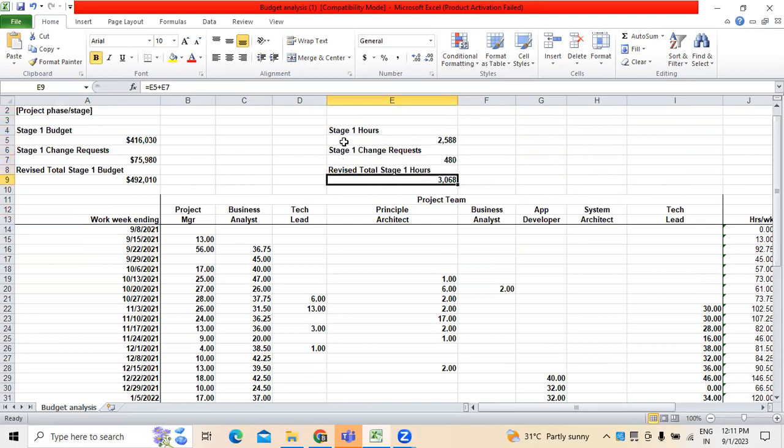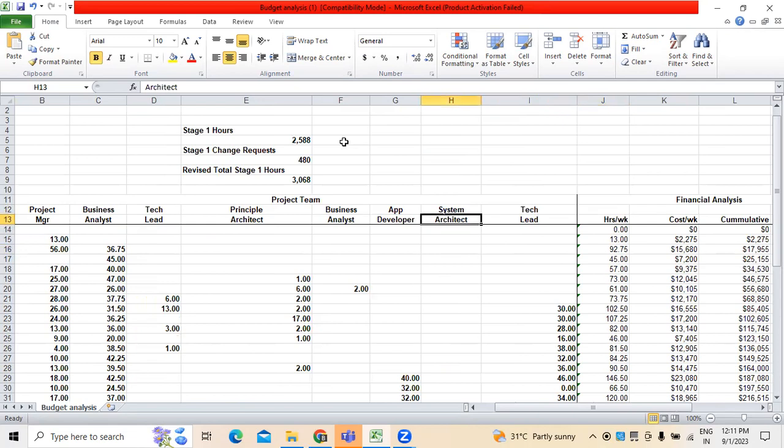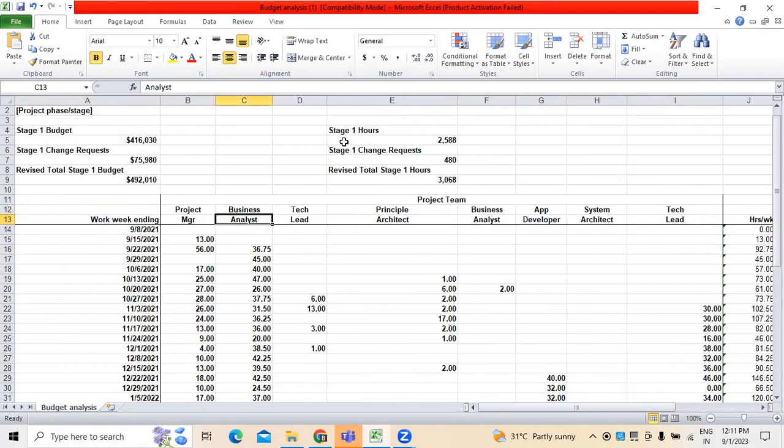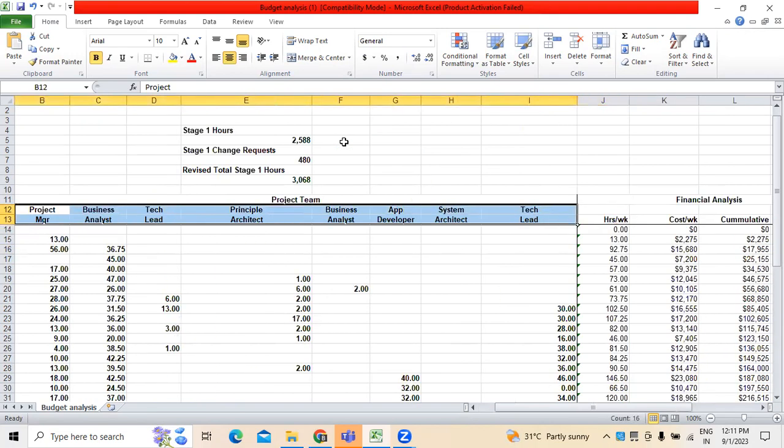After that, we will be taking the role of a business analyst, because multiple BAs might be there. There won't be one BA. Multiple BAs might be required here. At the same time, whoever the developers, systems architects, any couple of technical leads, will be taken into consideration. So whatever columns you can see, right from the project manager to the technical lead, these are the people who are required for a project to work with, and how many hours these people can work will be mentioned.